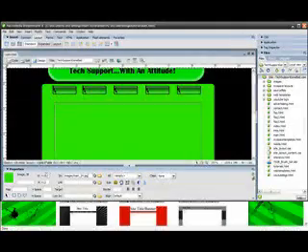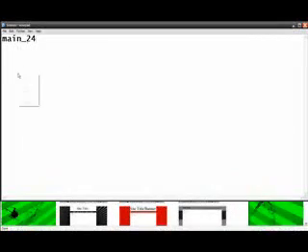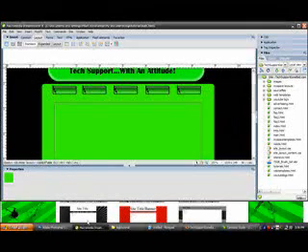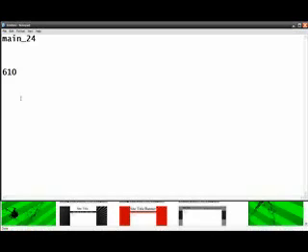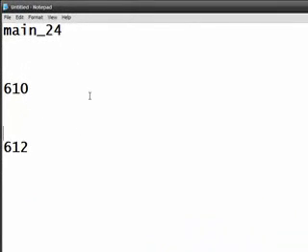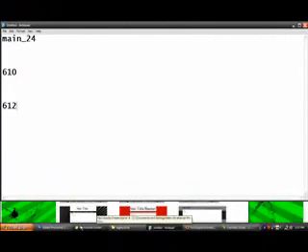And then you want to remember the width of it. My width is 610, so I'm just going to copy that. Press enter a couple times in Notepad and paste 610. And then you want to remember the height of it. So mine is 612, so I'm just going to right click and press copy and then paste that into Notepad. So we just need to remember those three things for the next step. So that's the reason why we need Notepad.